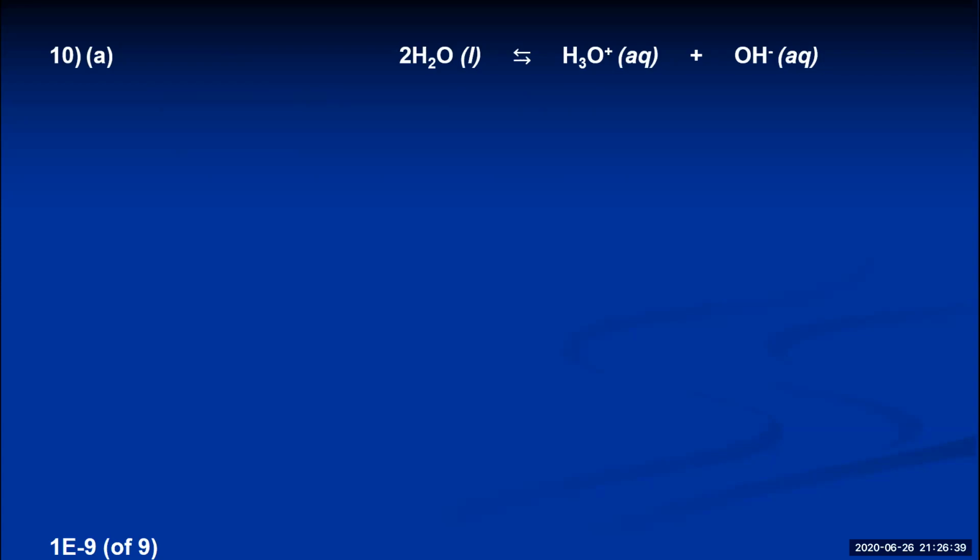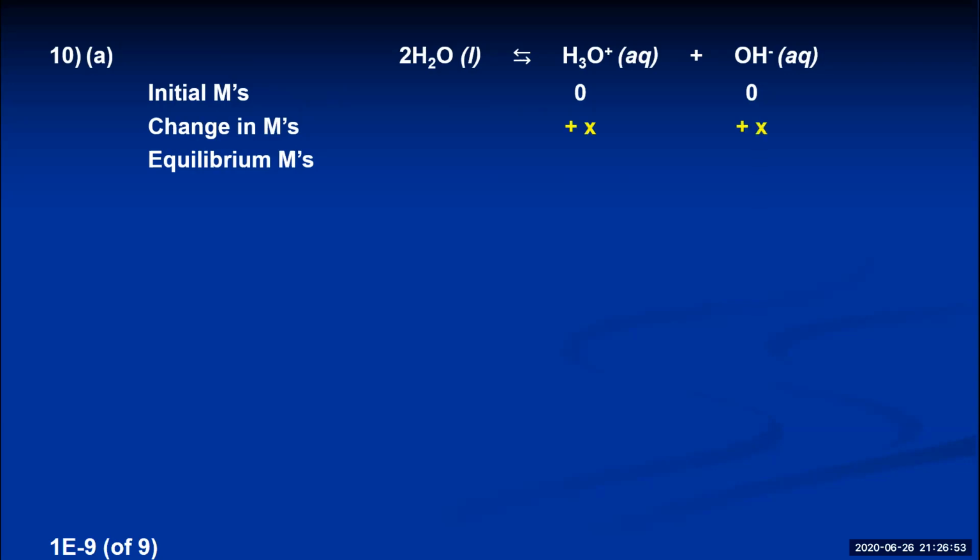This happens to be at a temperature of 60 degrees. So initially, all we have is water molecules. There aren't any hydroniums or hydroxides, but as some of the waters bump into each other, they will react. And we're going to form plus X of hydronium and plus X of hydroxide. So those will be the equilibrium molarities. The equilibrium constant expression for this reaction is hydronium ion multiplied by hydroxide ion equals the equilibrium constant, which is called the Kw. No denominator because water's a liquid and we don't put liquids or solids in equilibrium constant expressions.